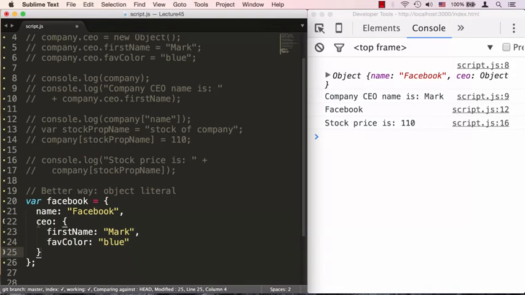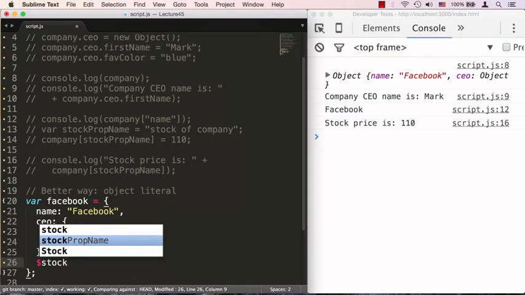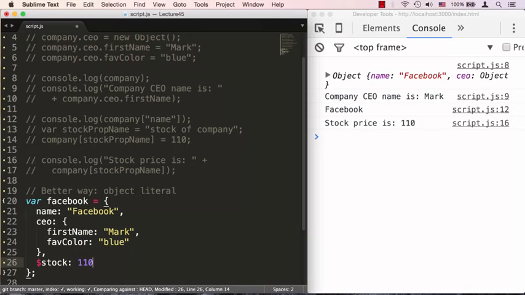That's very important. Now this right here, from this curly brace to this curly brace, is an object literal by itself. And this CEO together with the curly brace object is a name value pair. Since we want yet another name value pair to appear afterwards, we put a comma after here and then say something like stock, and the stock is going to be equal to 110.